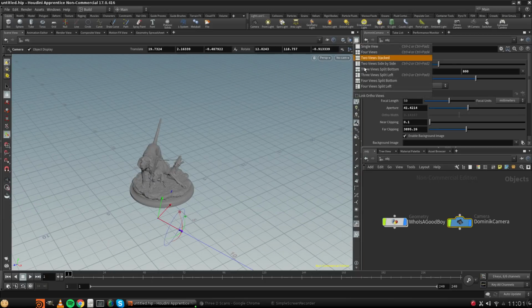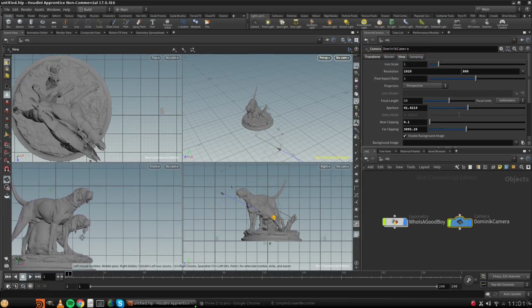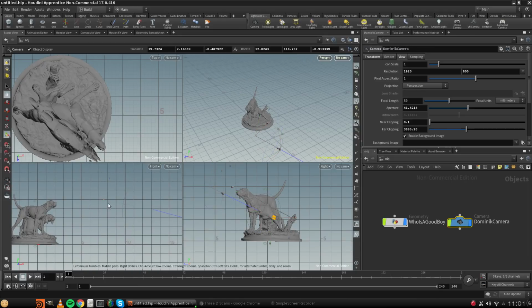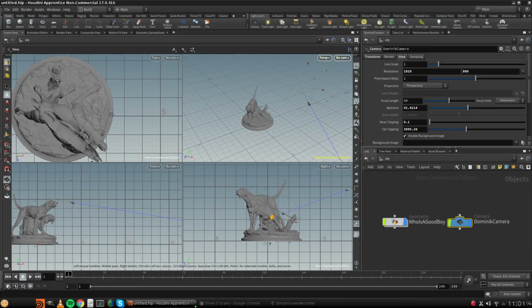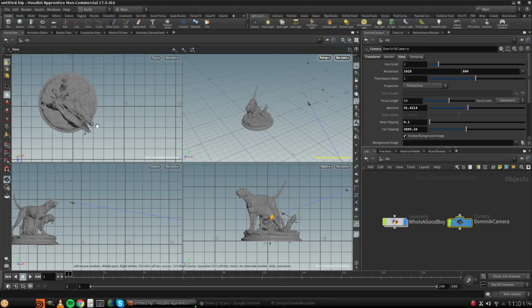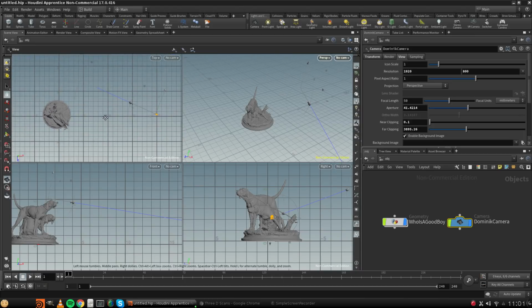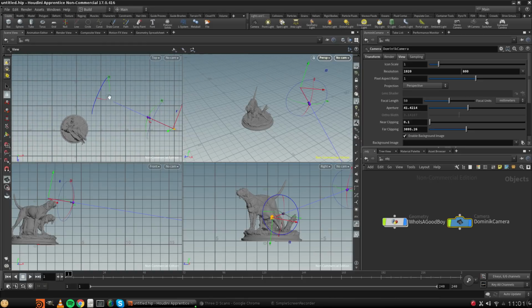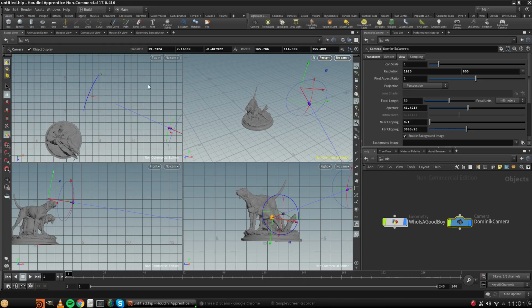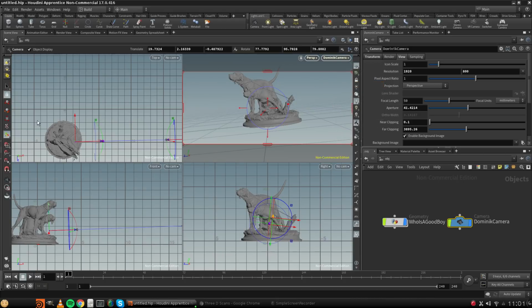And we will jump into the 4 view here so we can adjust this here a little bit better. And let's bring the focal point here to the dogs and then also up here. We would need to see that. Yes, it's somewhere over here, which is not really good right now. So let's bring it over here. And we will bring this somehow in the middle. Let me jump here into the camera so I'm seeing what I'm doing here a little bit better.